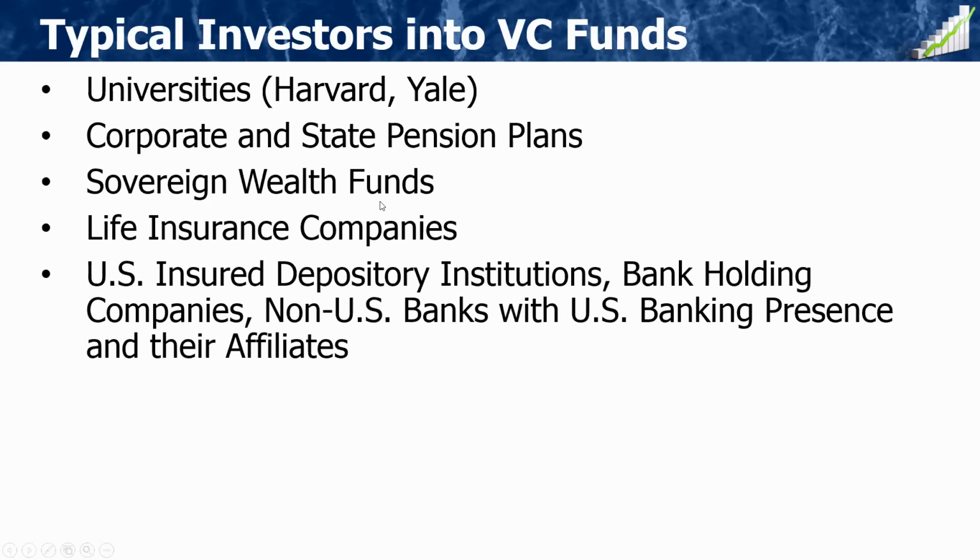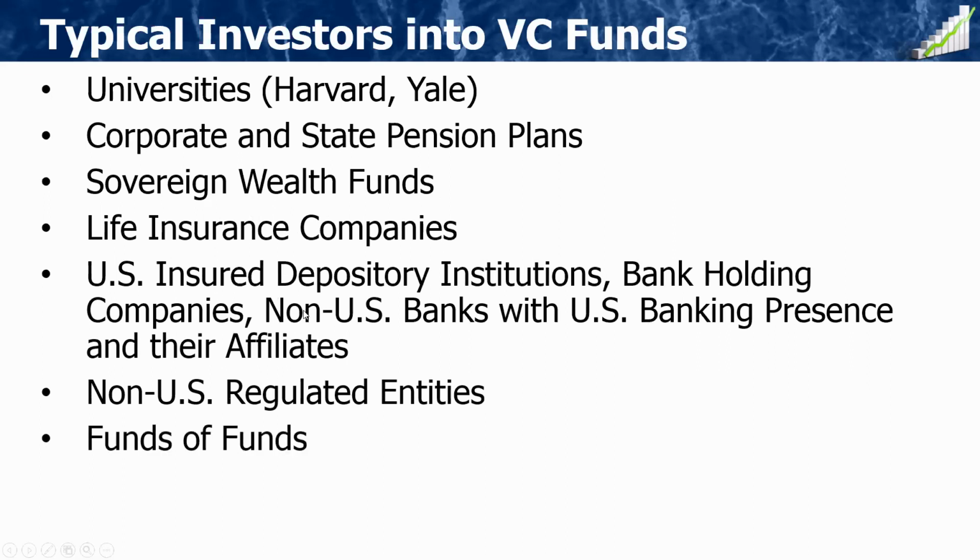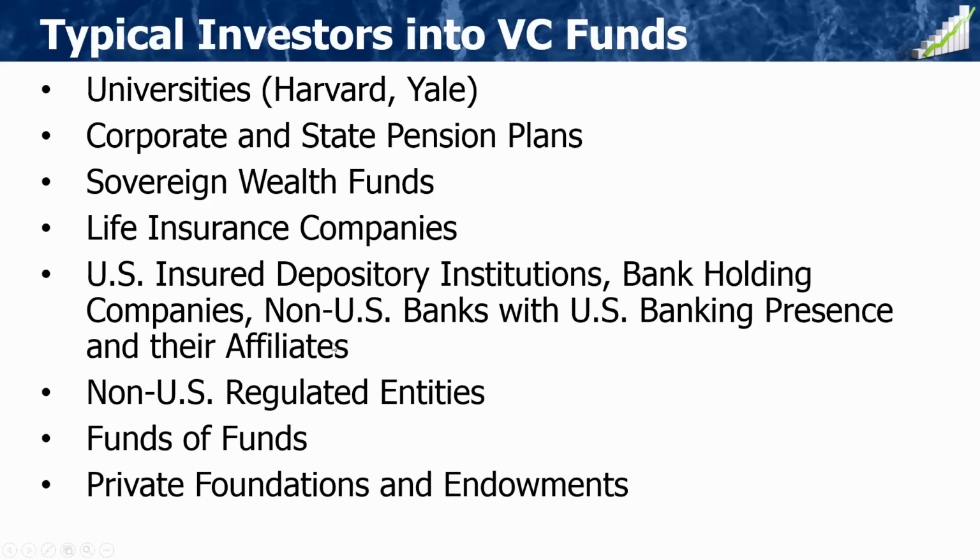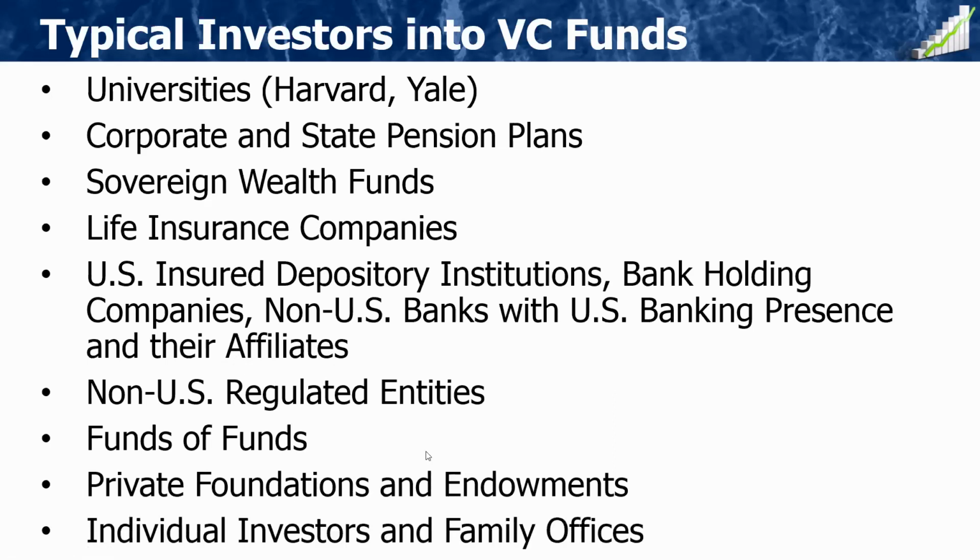It might also be U.S. insurance depository institutions like bank holding companies and other banks, and a lot of other companies, and of course non-US as well. Funds of funds investing in different strategies and sub-strategies are also investors into the space. And private foundations, endowments, and family offices. And individual investors, quite wealthy ones, might invest, and actually they do.